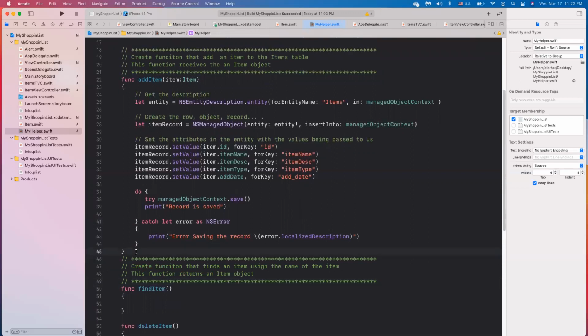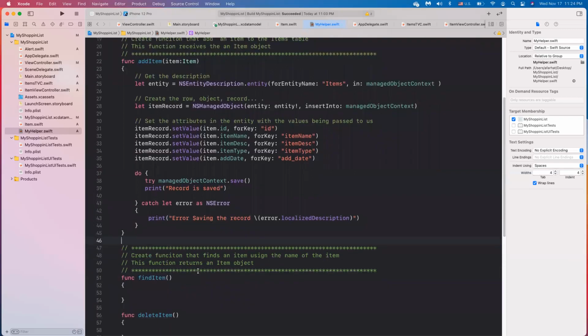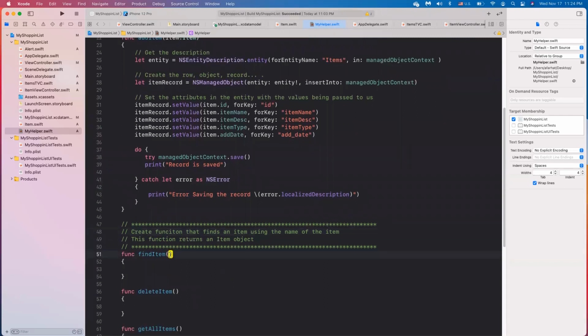And what does it do? Basically, this function finds the item using the name of the item, and the function returns the item object. So what are we doing here?